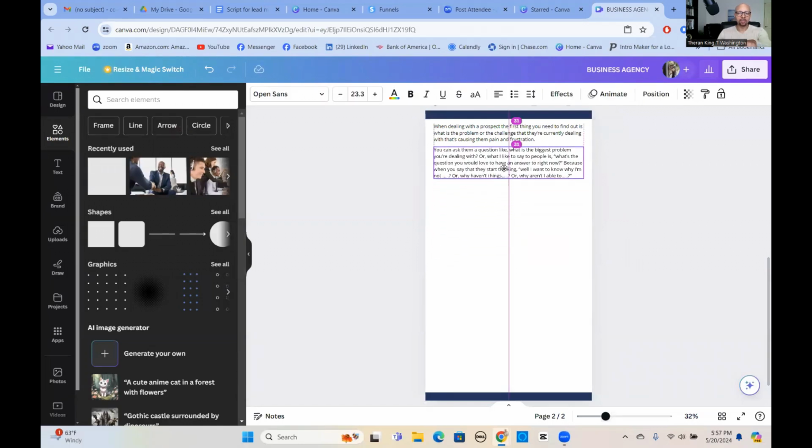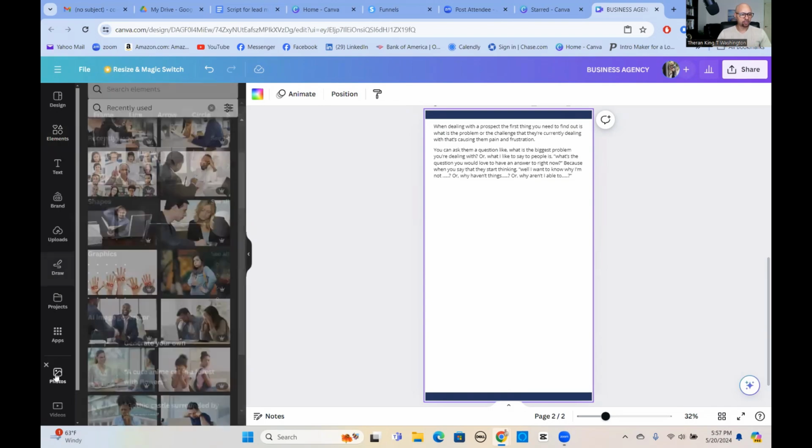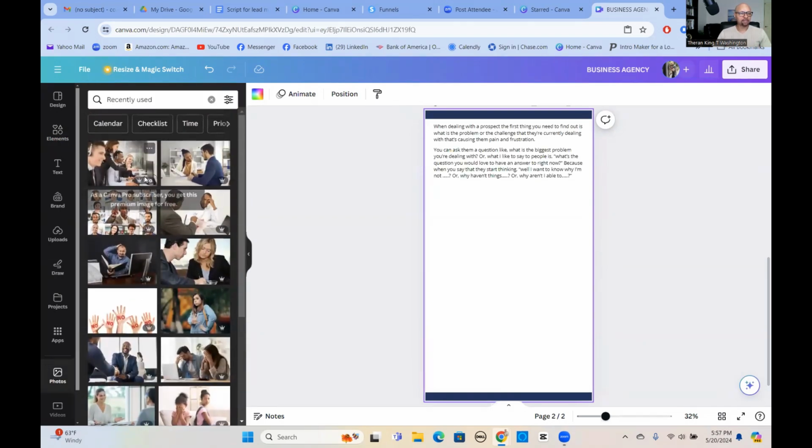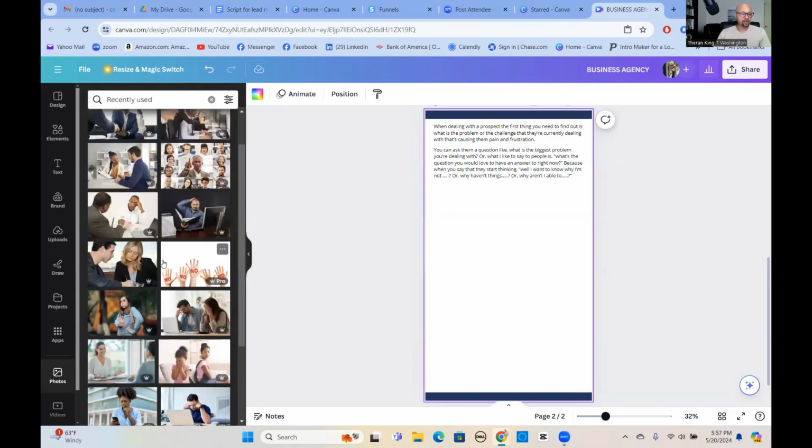Okay. Now I like these numbers that come up to show you how the spacing is. So I love this about Canva because it shows you a lot. It gives you a lot to work with, showing that spacing so you can space everything perfectly like you want. Now you could put an image in here. Let me see. So I can go photos, right? Once again, I have a lot of photos saved here, or I can go in here and search, punch something in, so it can find the type of photo that I want. I got a lot of them I created in here.